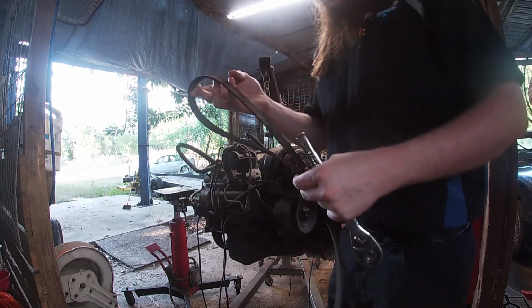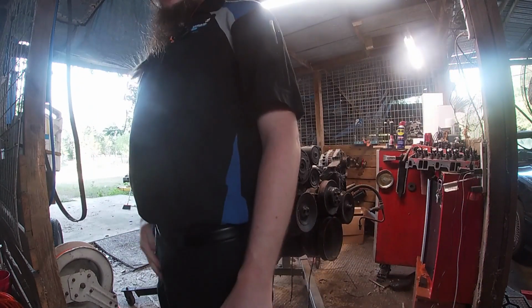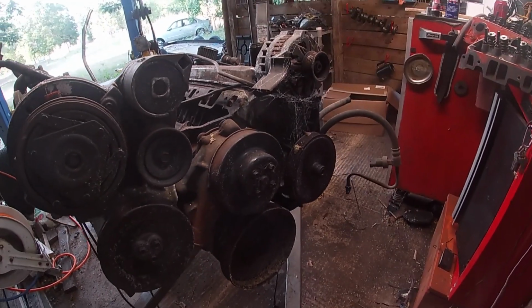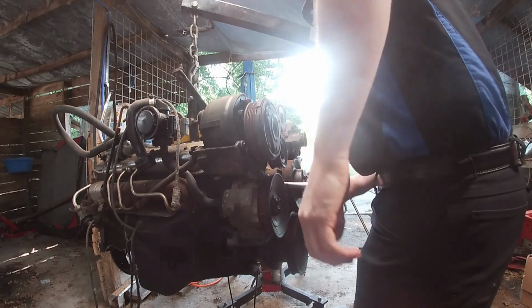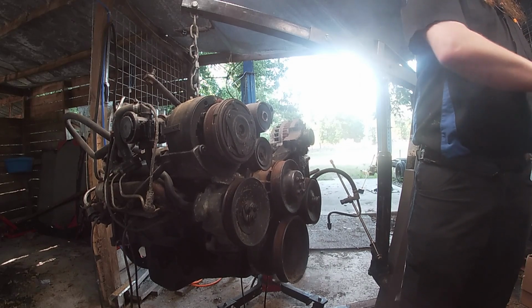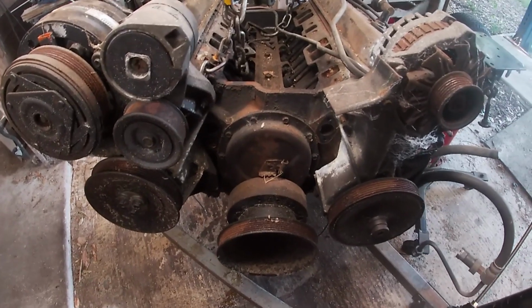And I cannot find any markings on this belt at all, so we may hold on to it just so we can measure the length. Okay, belt is easy, water pump is easy. Maybe we just pull the water pump first. We'll start with that. All right, here we go, got the water pump off.